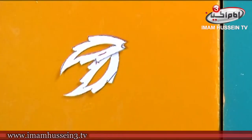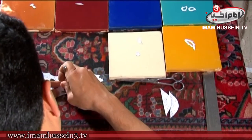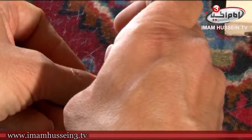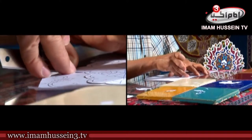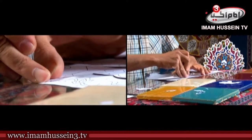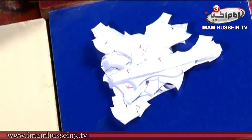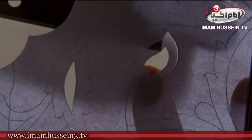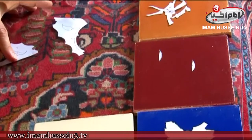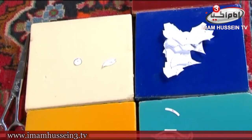In this step, the artist carefully and accurately combines the colors to be used in the work. These artists show their affection to the master of the martyrs, Allah's blessings and peace be upon him, throughout this piece of art. Small pieces, one by one, find their places and sit around the glorious name of the master of the martyrs, to decorate the name whose honor had been killed innocently on the day of Ashura.